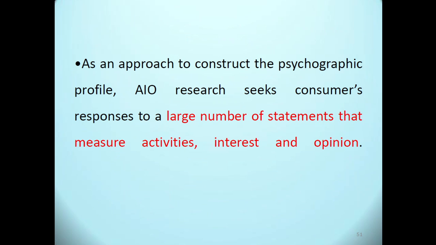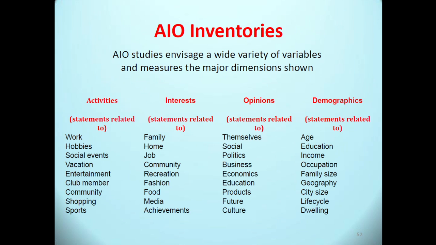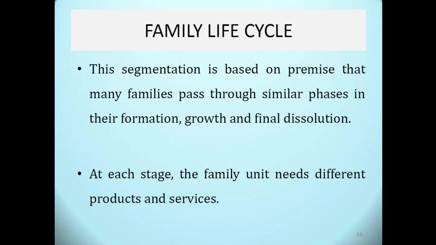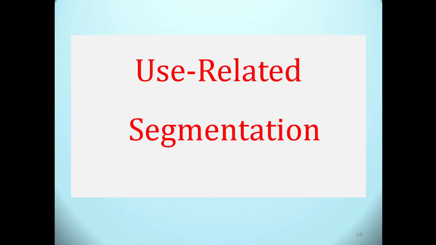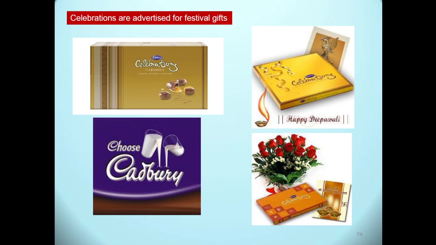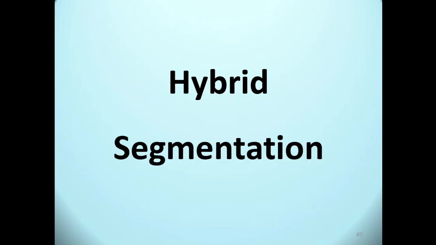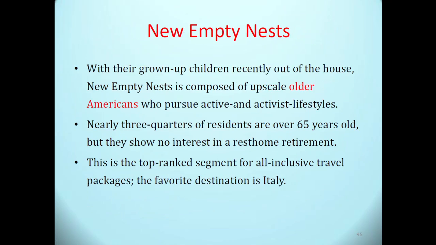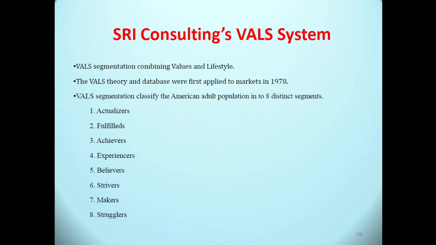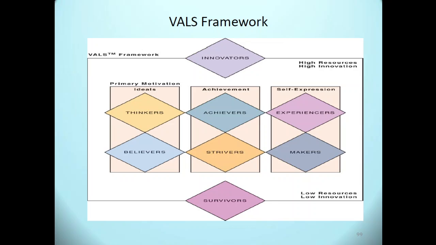Further, this also is not really required for you. The AIO, just for your knowledge. I'll touch upon VALS because that's something I'm very keen on, because it's kind of interesting how the categorization is done with one framework. VALS is a framework. I forgot what that guy's name is. So VALS theory is the segmentation which is done based on this.